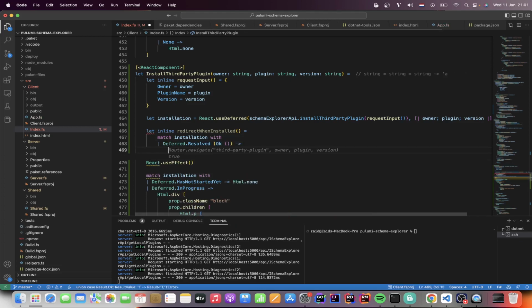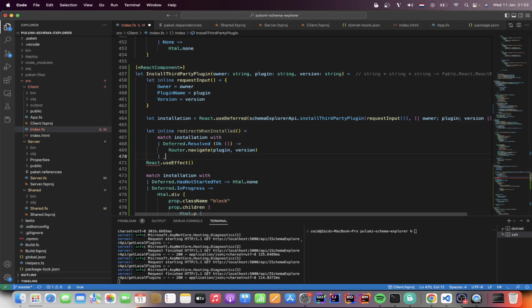When this happens, we navigate not to third-party plugin, we navigate simply plugin and version, because at that point they are indeed locally resolved.